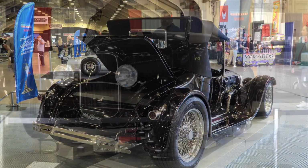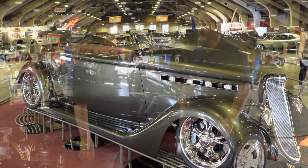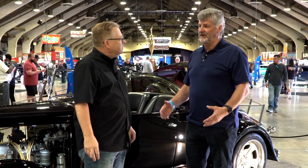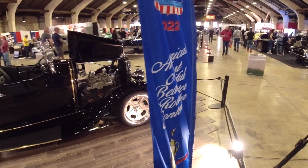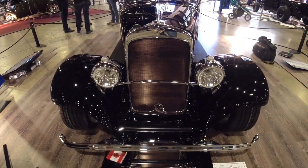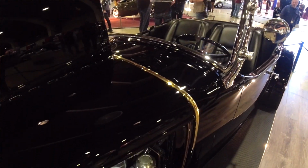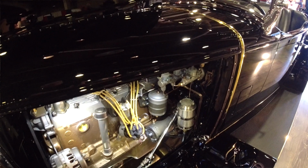So tell me about some of the things that the judges are looking for when judging a car like this. The main thing they're looking for is how good does it look, how unique is it. In that way, it really gives us a lot of freedom, and it challenges us to reach that next level. From there, they look for perfection. In paint, for example, they'll literally take a special light to look at the color of the car, the paint, door edges, under the door, between the frame and the body, make sure it's all wet sand and polished to perfection in those areas. They look for perfection.